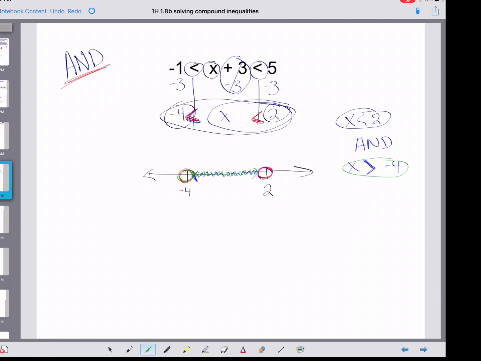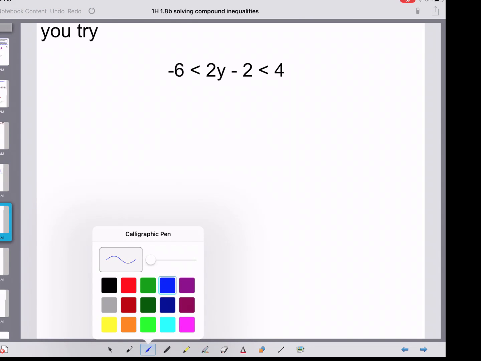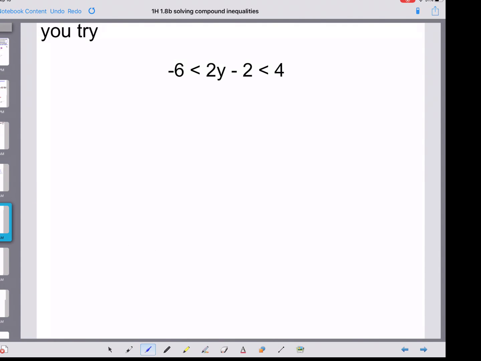Let's take a look at another example here. You should go ahead and pause the video and try this one. I mean it, like right now. Hit the pause button and copy this down and try it out yourself and see if you can get it right. All right, so you should have paused the video and given this one a shot. I'm going to go about it the way I would.